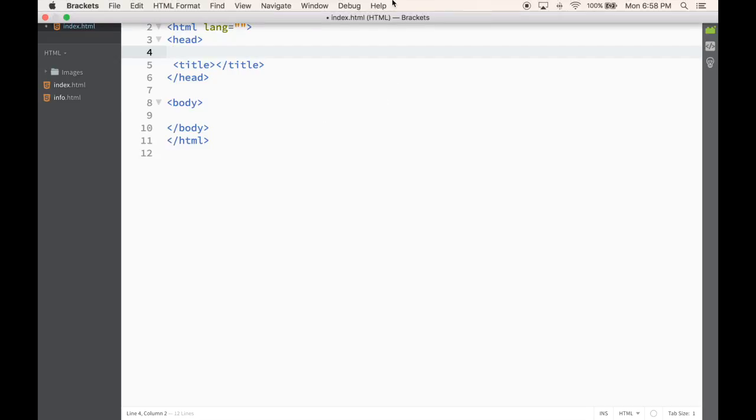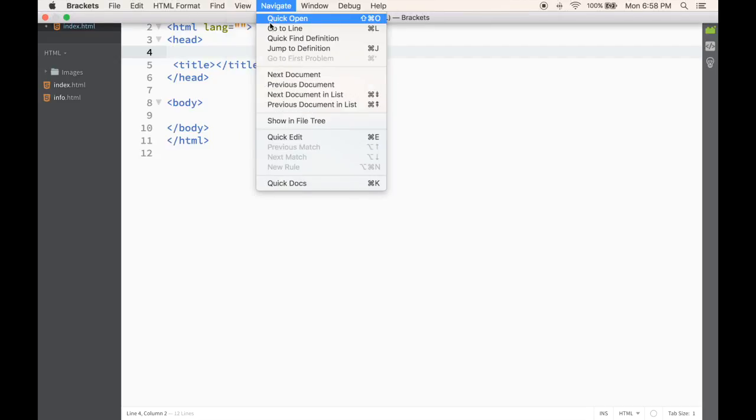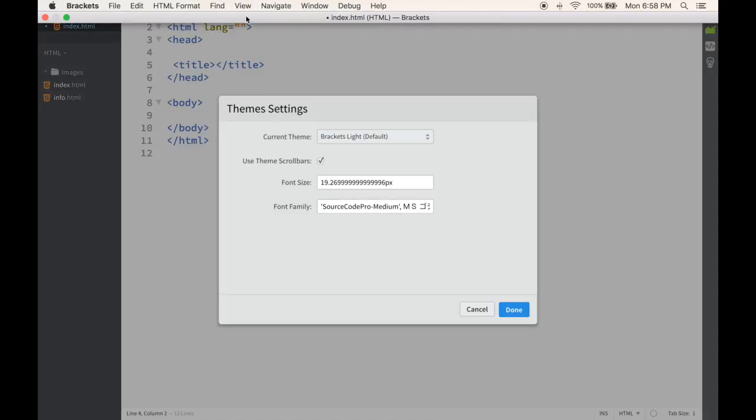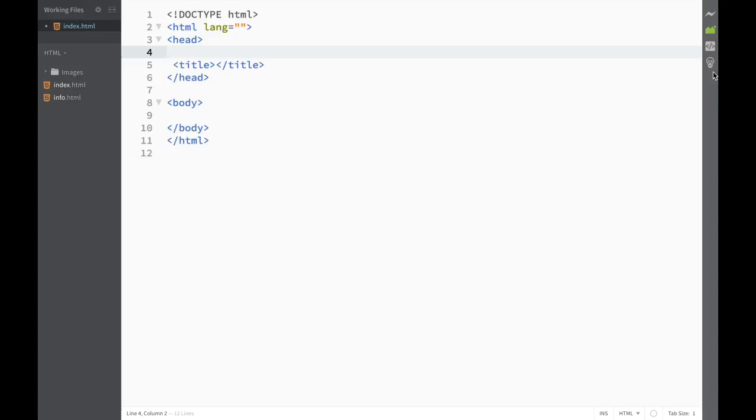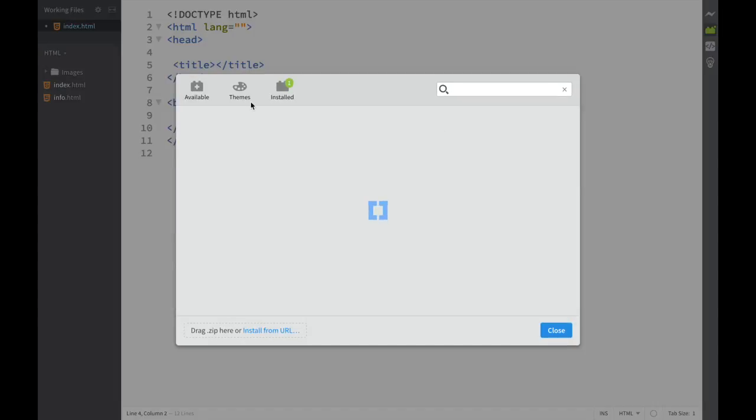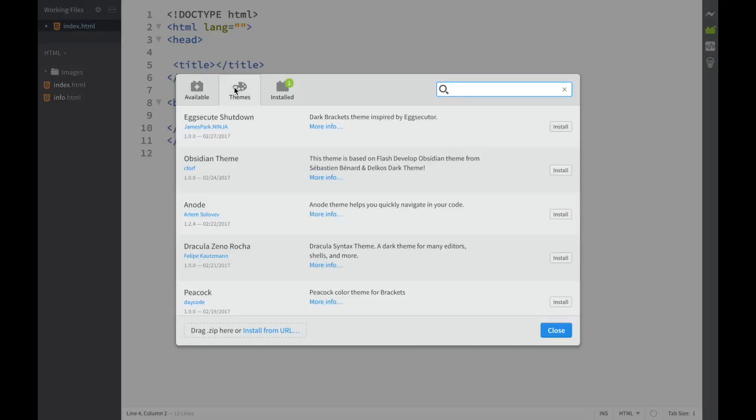And the same thing goes for, let's say, the View. Remember when we were covering the View and the themes over here, where we have 2 options, Brackets light and Brackets dark? But if I go here to the Brackets Extension Manager, I have themes. If I press it over here, it might take a little bit longer, because for some reason sometimes the Extension Manager decides that it's just going to be messing around like this, so I can just keep talking and talking. Well, now you see it did it.